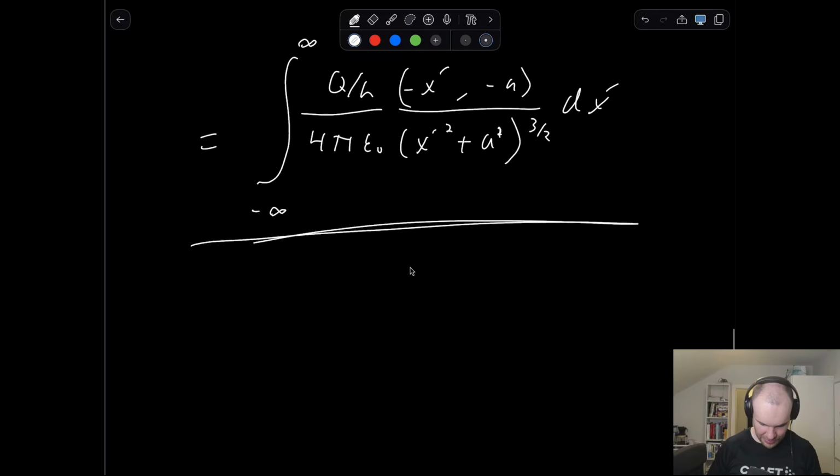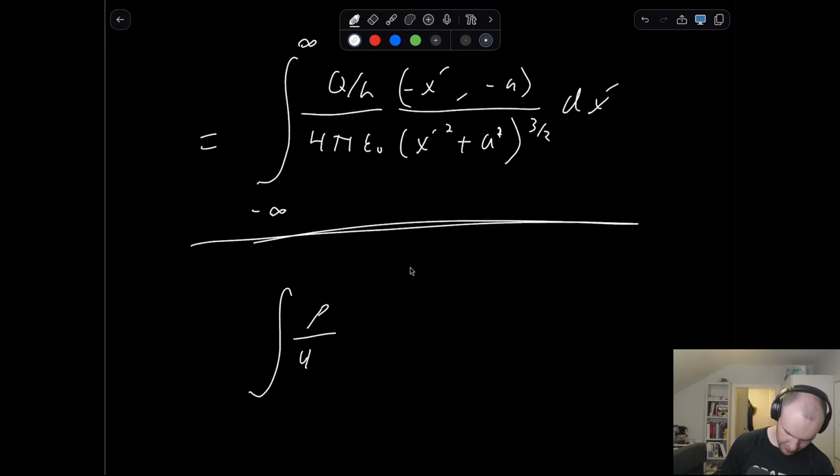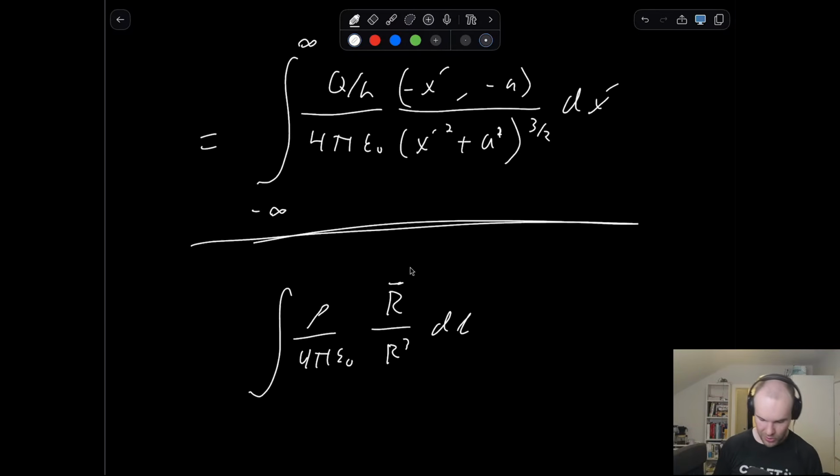The integral is, of course, rho for what we have, and then we have 4 pi epsilon 0, then r, and r cubed, and in our case, dl. So I should have substituted for rho. I just inserted q because I wasn't thinking. Yeah, that wasn't good. It has to be better tomorrow.